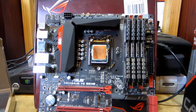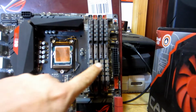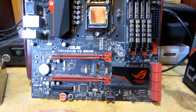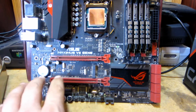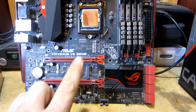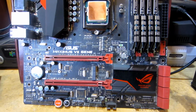Here's a view of the motherboard. It's got the delidded processor already in it with the 32 gigs of DDR3. This is where the M.2 is going to go. I've never had a system in which I could utilize an M.2 SSD, so this will hold our OS and some of my major programs, probably my editing software and a few other things. And then I'll have another SATA 3 SSD drive that I'll put games and stuff on.